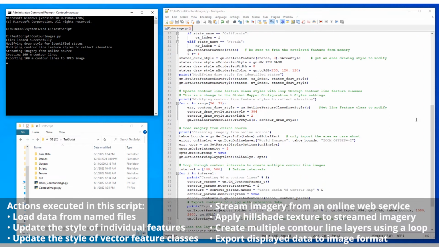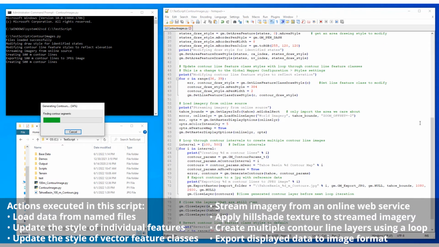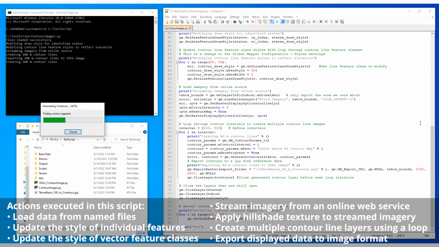In this script example, run from the command line, the user points to the Python script to begin running the script. The script processes utilizing Global Mapper and any other third-party tools in the background. When run from the Windows command prompt, progress dialogs indicate the progression of the script, and printed messages or errors are written to the standard output window.